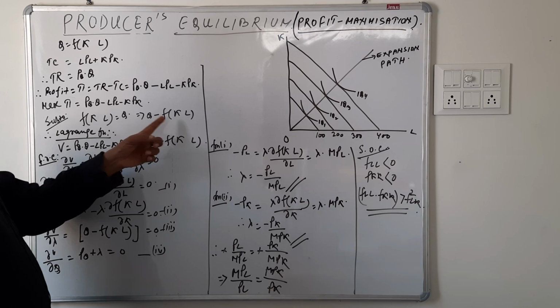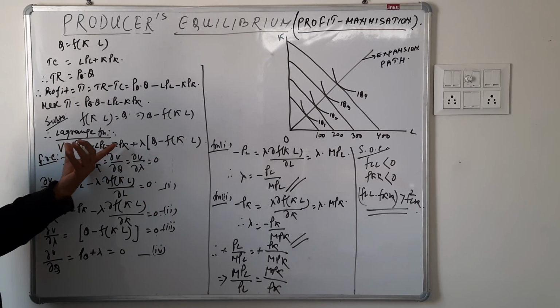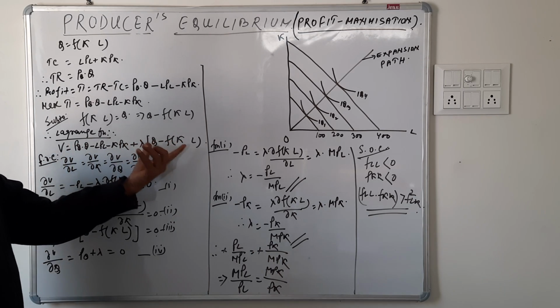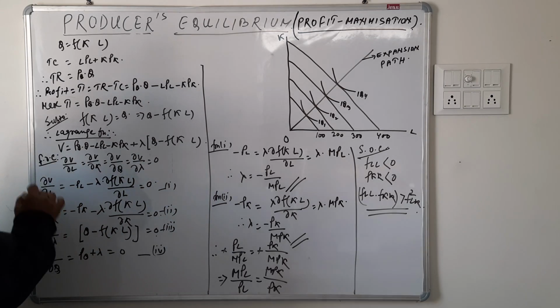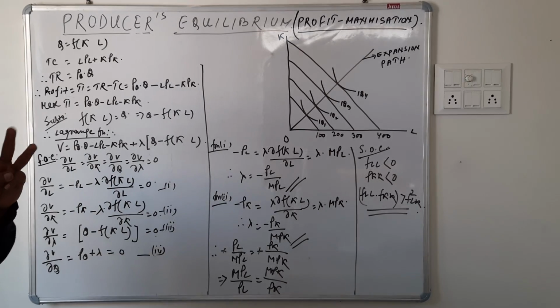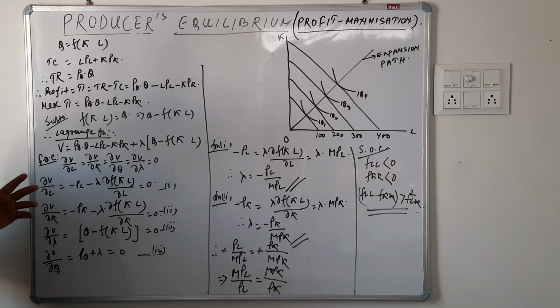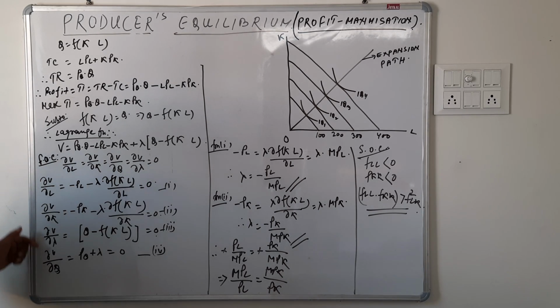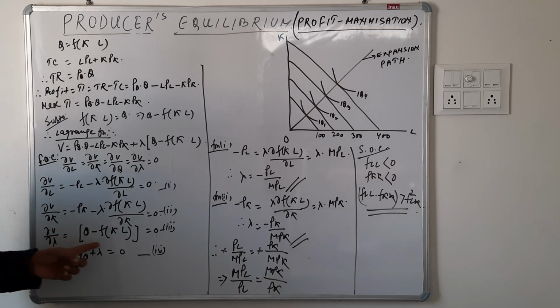Now this could be written as Q minus F(K, L). As before, we just make the Lagrange function. This is TR minus TC and this is the constraint. As far as the first order condition is concerned, slightly it is different. In the previous two cases, we had three partial derivatives which were equated to 0. In this case of profit maximization, there are four partial derivatives which are equated to 0: the derivatives of V with respect to L, K, lambda and Q. These four first order partial derivatives are equated to 0.